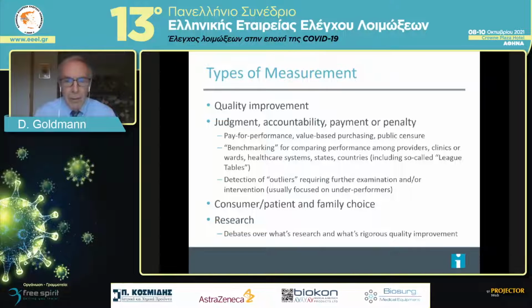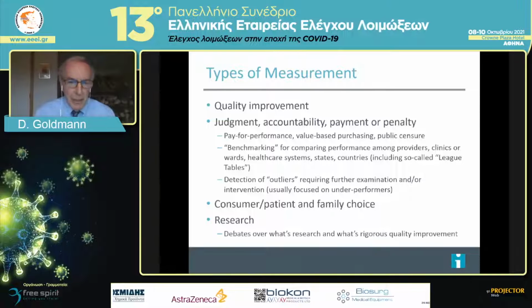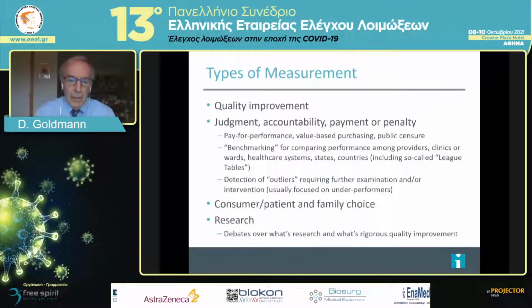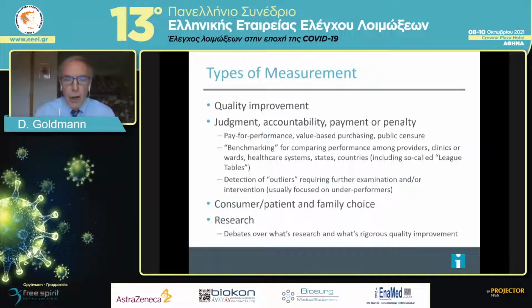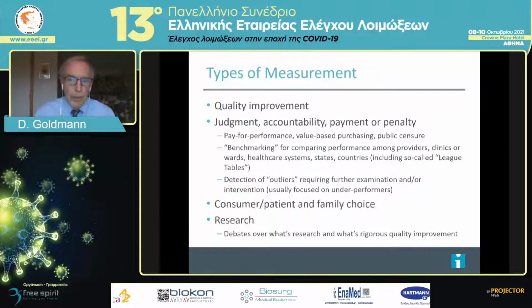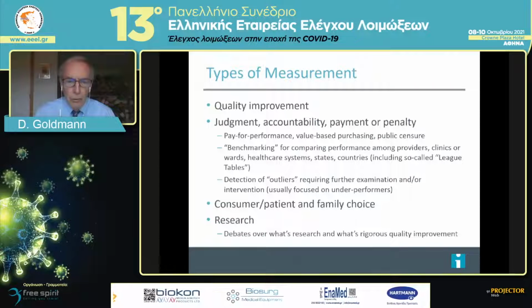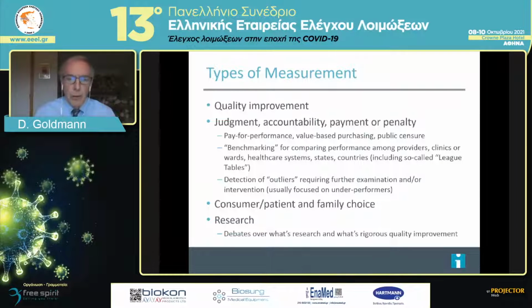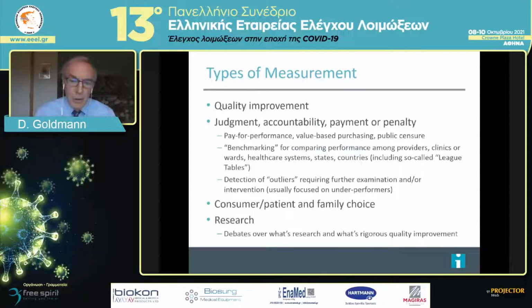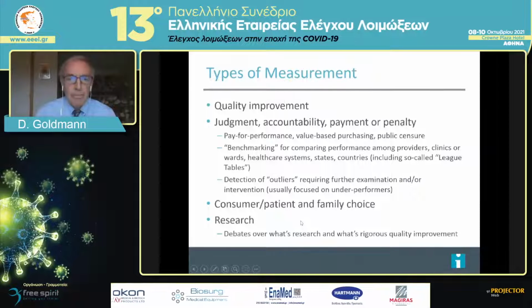And of course, we have measurement for research. I'm a health services researcher and epidemiologist, so I care about this. But in my own belief, really good, rigorous quality improvement programs and projects are a form of research. We sometimes don't want to admit that because we then have to get ethics approval, institutional review, and so forth. But in fact, really good quality improvement, as you know, should be published and should be rigorous, and I think is a form of practical or applied research.